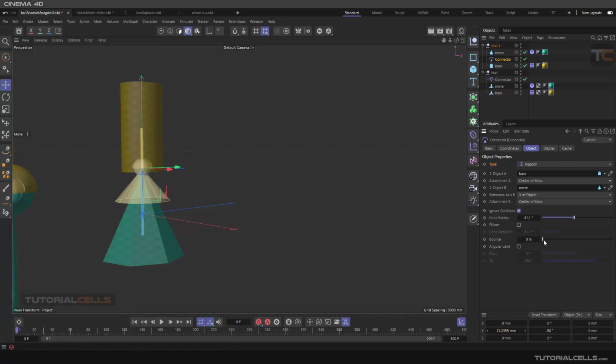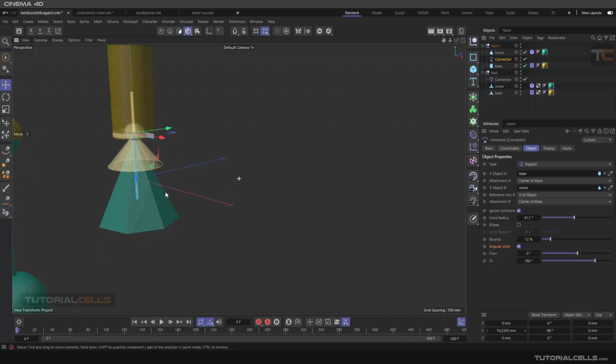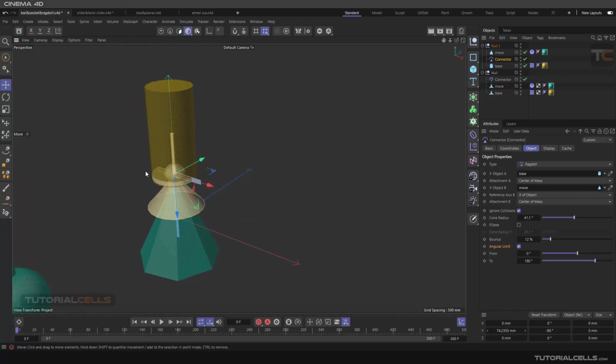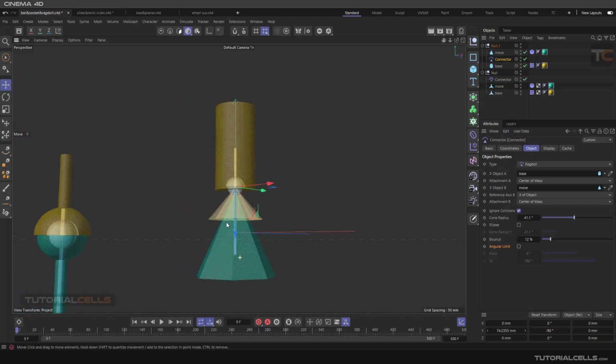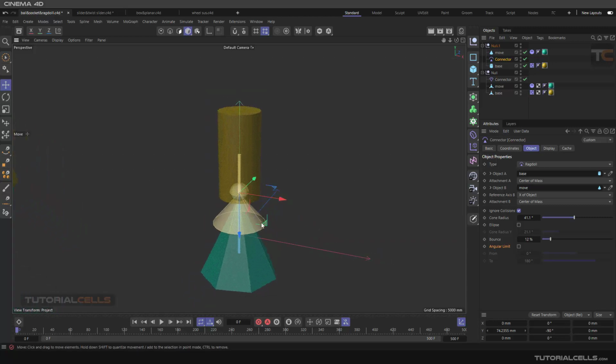Here we have a bounce for collision to the other object. You saw it in the door hinge. And you can add another limitation by this angle here. You saw it in the door hinge, but it's not useful here because we have our limitation. So be careful about the angle of the cone.